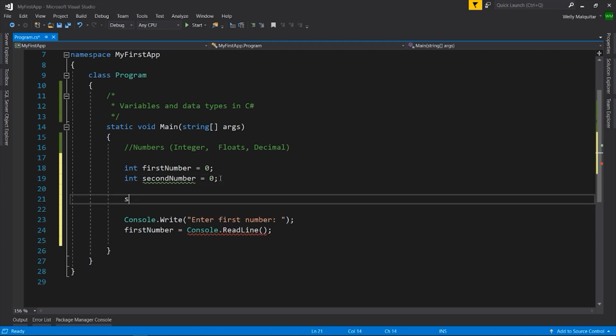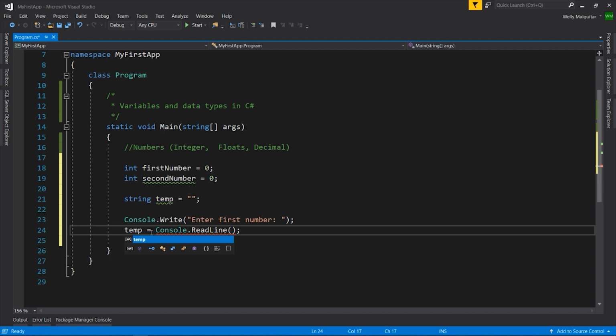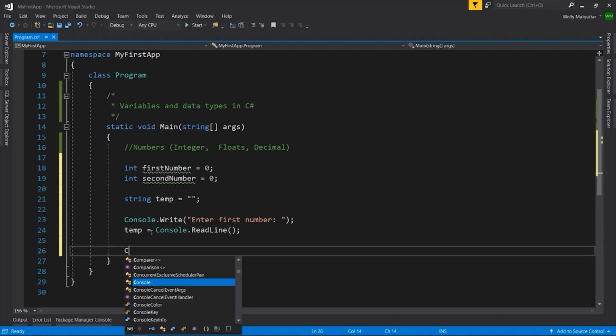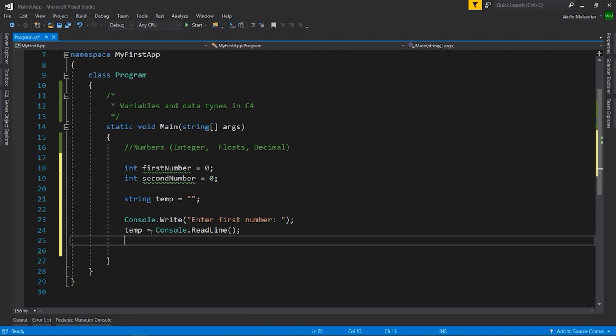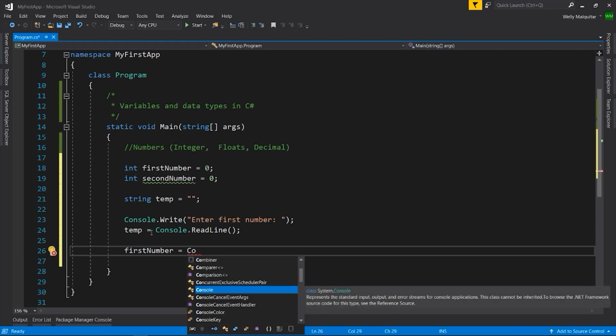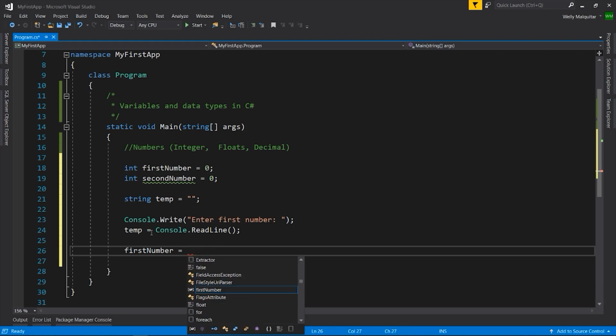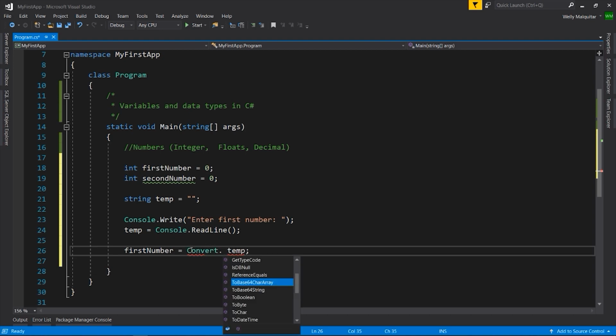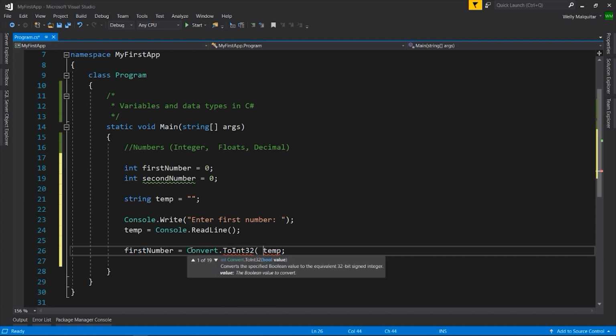Let's declare another variable of type string, named temp, and then change the first number to temp. And then we can assign the value of temp to first number using the Convert class: Convert.ToInt32, then put temp inside the parentheses as a parameter.